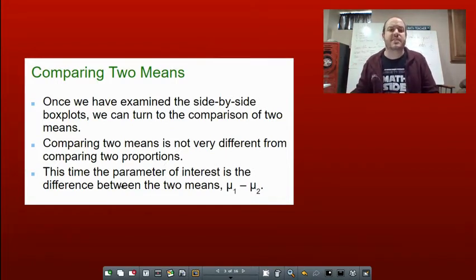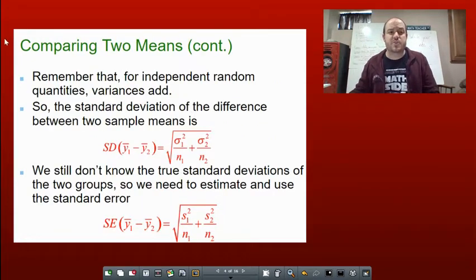And you can see our parameter of interest here, instead of just one mu, it's going to have two, where we do the mu of the first sample minus the mu of the second, where this is just the mean and the mean. Now this should be very familiar because the same thing we did when we did the two-sample proportions z-test is we took the first p minus the second p, and then again we did this with the two-sample t-test where we took the first mean minus the second mean. So none of that should be new. We're going to go through some of the same basics that we've looked at in every video on what does change here.